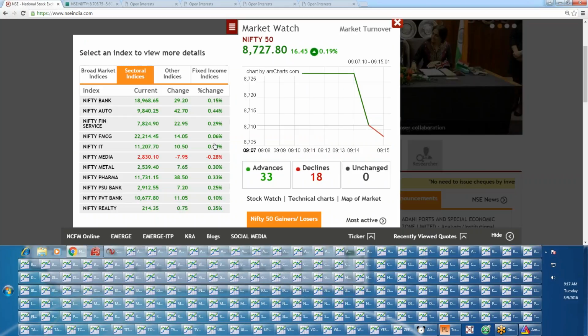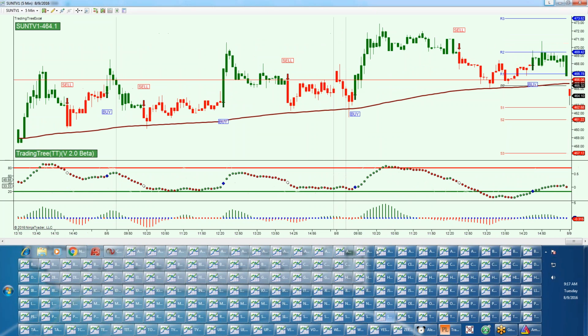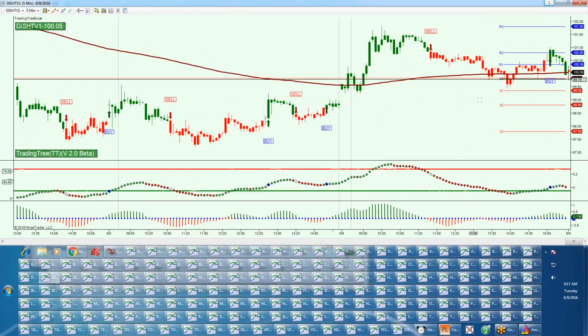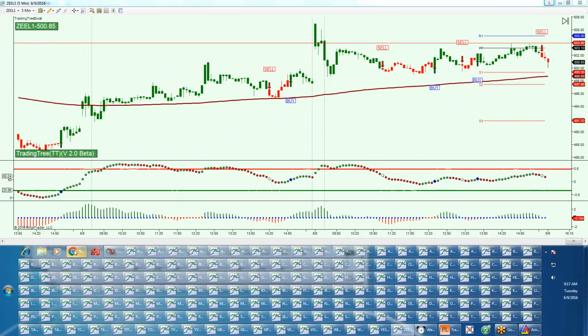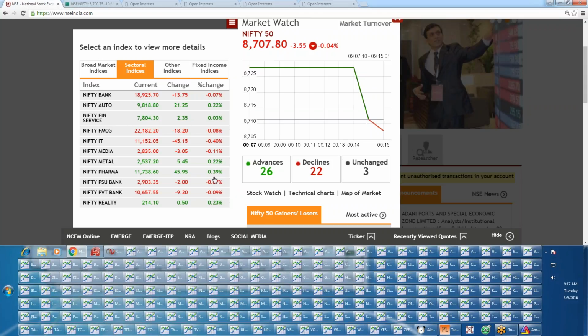So you know the sectors which are bullish and which are bearish. So media will be in red. So you can just see that here it will reflect here on Z television and your Sun Pharma also. Sorry, Sun TV. So that's a gap down open for Sun TV. And even let's check Dish. So we can expect a sell call in Dish TV. So we have even FMCG and IT also in the red. Pharma and metals. Metals have been doing good from quite some days.